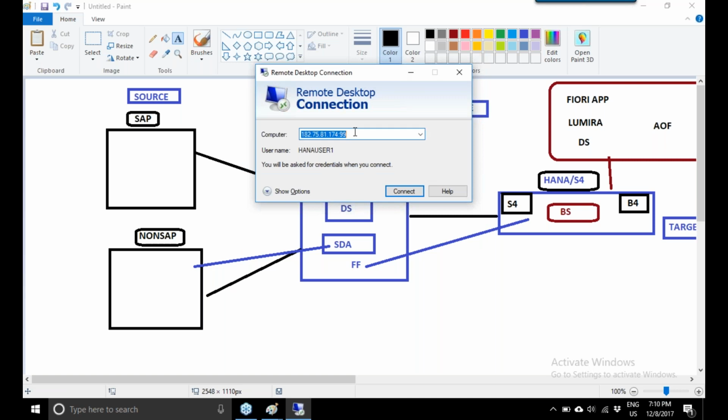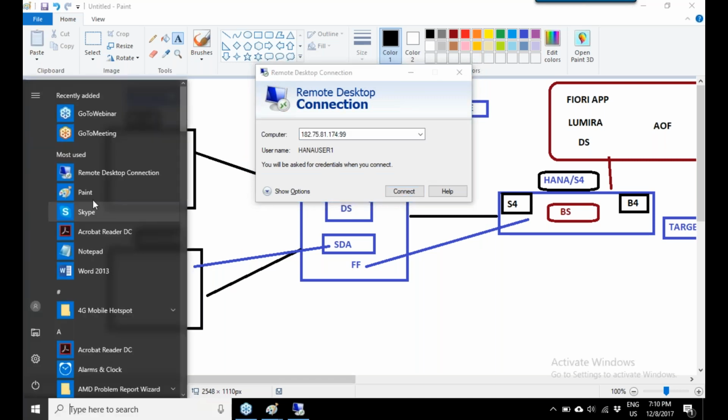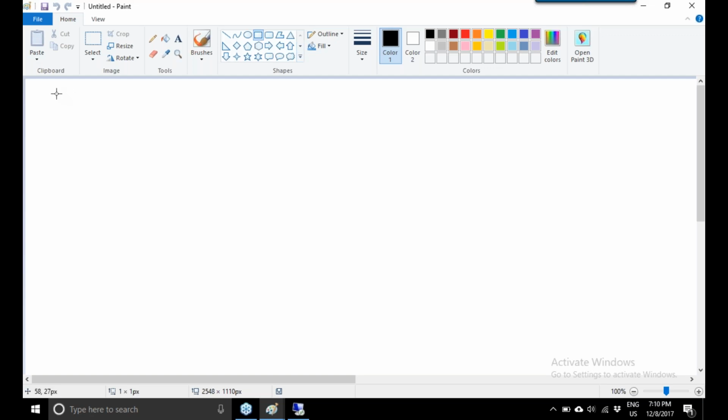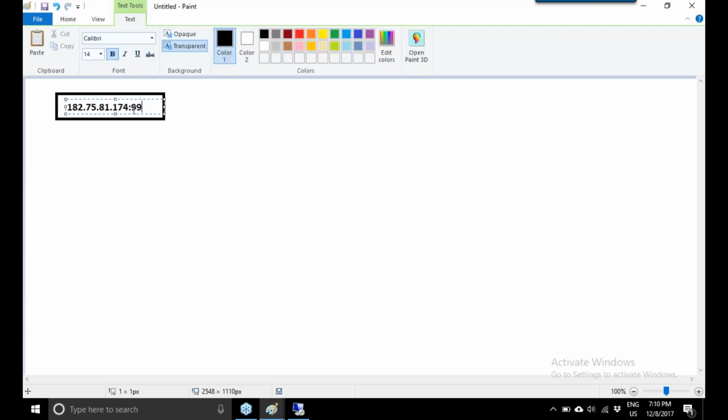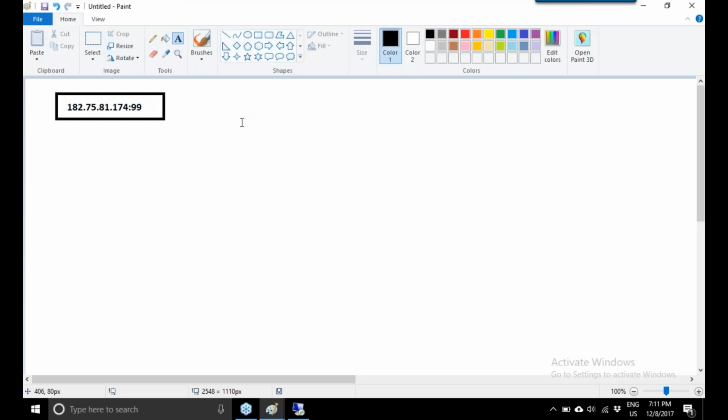So you just need to connect to this IP address. Here is the IP address that participants can log in to, and then you have all the software with the latest version, that is HANA 2.0, S4 HANA 17, and then you have BW4 HANA, Lumira, Analysis for Office, ECC, MS SQL, everything, a very tightly integrated system.